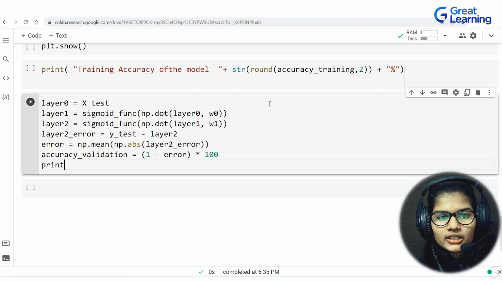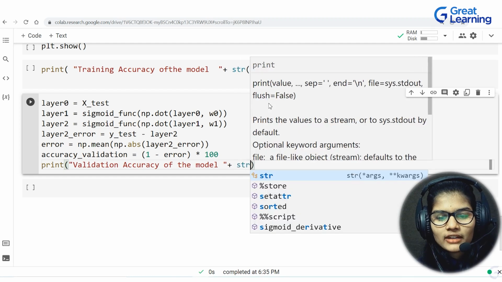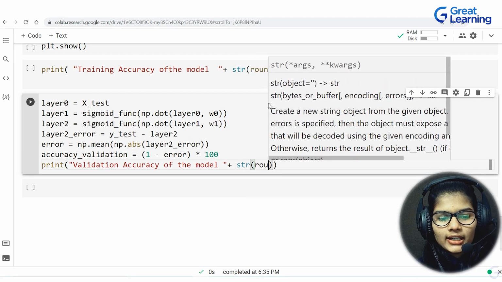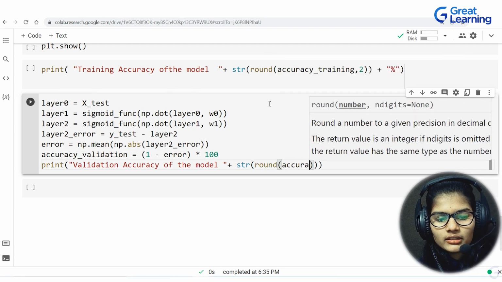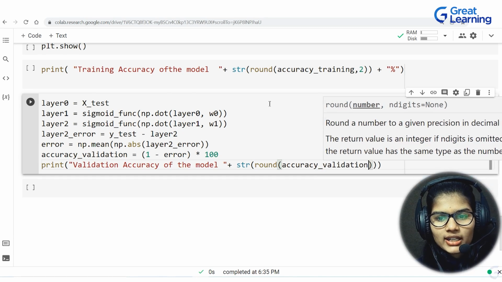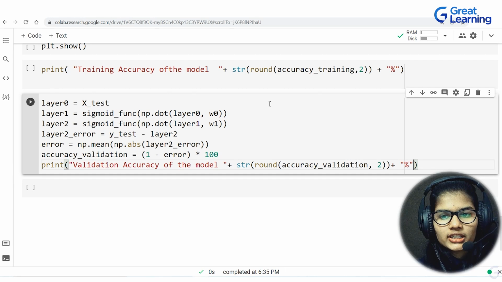And at last I'll be printing a last statement, that is print validation accuracy of the model, plus the str of, and I'm going to round that off, and into the bracket I could simply put accuracy underscore validation, comma, round off up till 2 decimal places, and plus I could put a simple percentage sign.